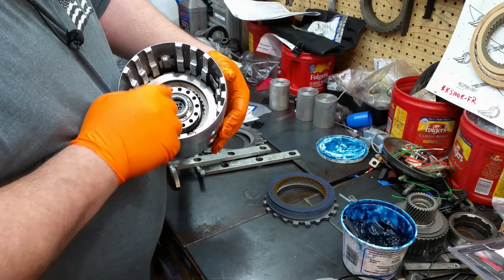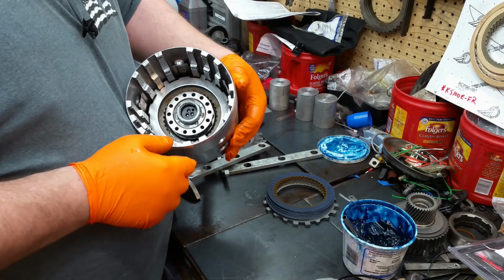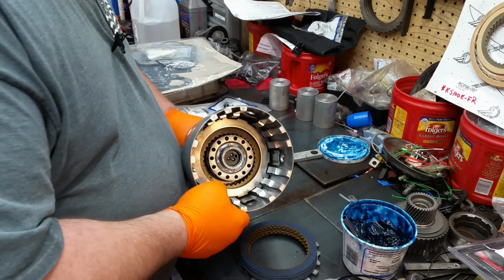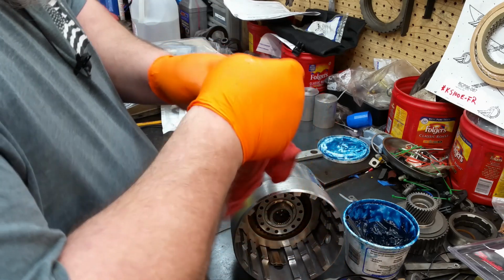Now normally I would put the Ford sprag in there now, but since we are going to check clearances, I don't want to do that. So then on the Ford, I'm going to wipe these off too.